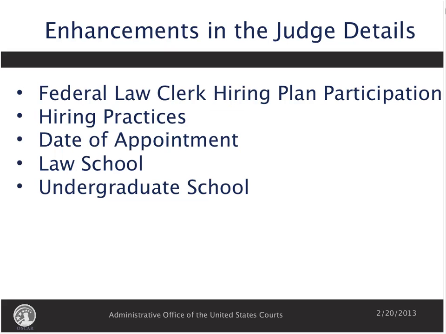In the fall of 2012, the Administrative Office developed 3 surveys addressing the Federal Law Clerk Hiring Plan, known as the Hiring Plan, and OSCAR itself. The Administrative Office then distributed these surveys to federal judges, law school deans, and recent law clerks. One notable issue identified from the surveys was the lack of transparency in law clerk hiring, particularly with determining whether a judge followed the hiring plan when accepting applications from third-year law school applicants.